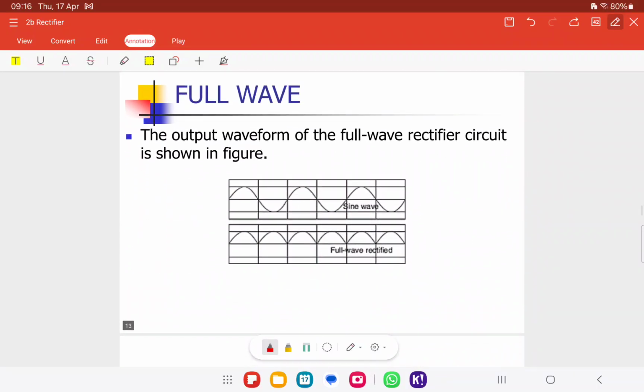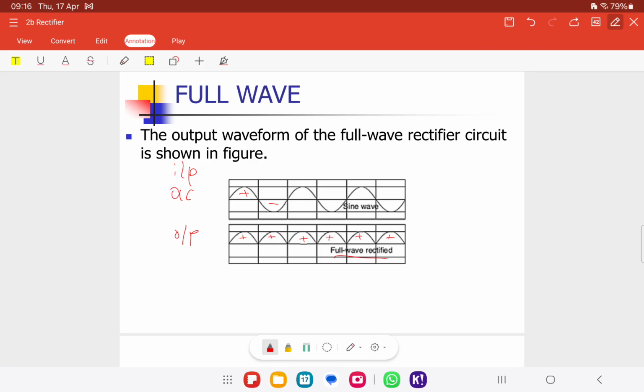So this here is the AC signal input, and this will be the output of the full wave rectifier. We have the positive cycle and negative cycle. So now we have all the signals, and they will convert after the full wave rectifier circuit. We can get all the positive cycle values for the full wave. That's the difference between half wave and full wave.